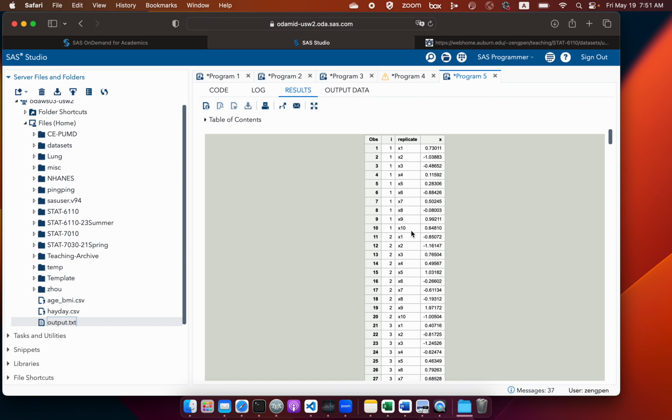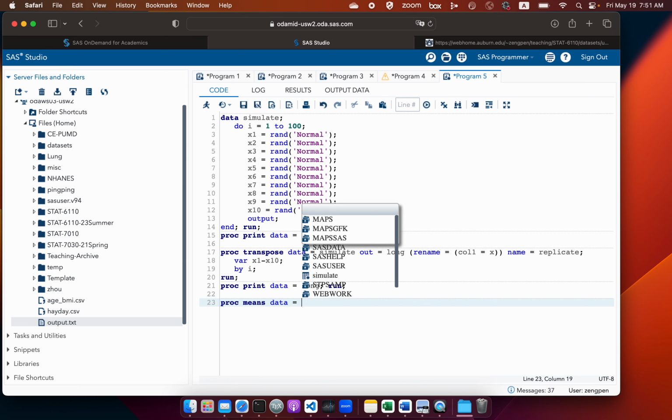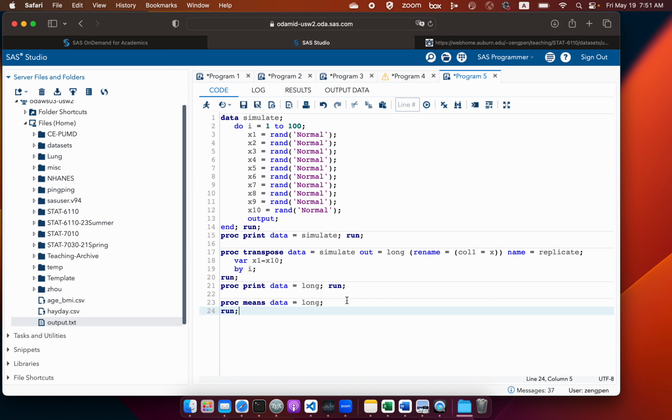Then we want to compute the confidence interval for each of the 10 observations. Essentially we do that for each distinct value of i. So we do proc means, data is long, and the variable will be x. We do that by i.